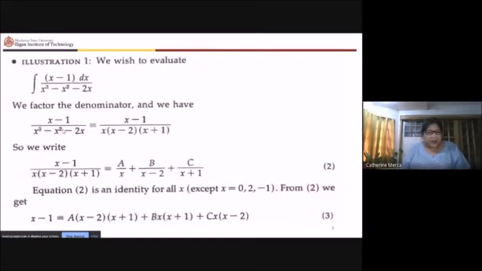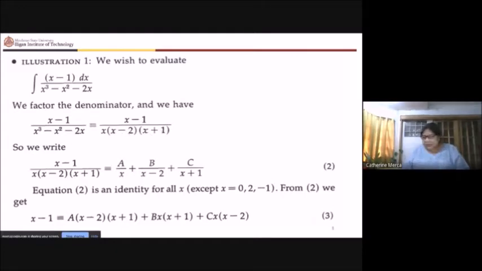see this, we want to evaluate the integral of x minus 1 dx all over x cubed minus x squared minus 2x. So what would be the factors of x cubed minus x squared minus 2x? The factors would be x times x minus 2, x plus 1. So notice that the exponent of the denominator is bigger than the exponent here. This one has an exponent 1. This has an exponent 3. But you can factor this into linear factors such as x times x minus 2 times x plus 1.